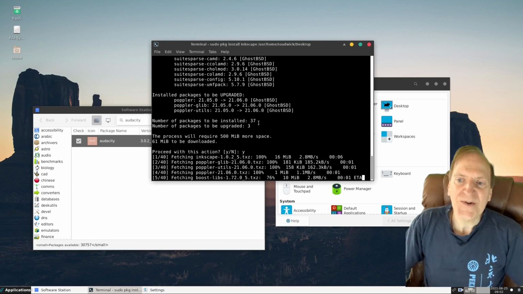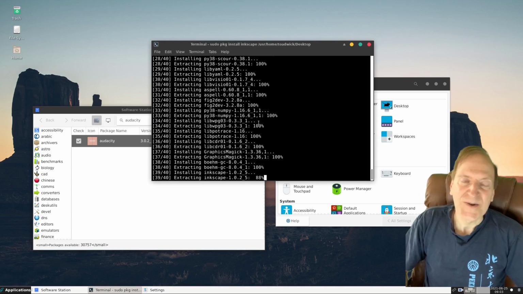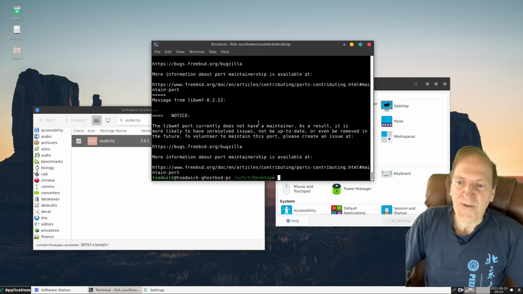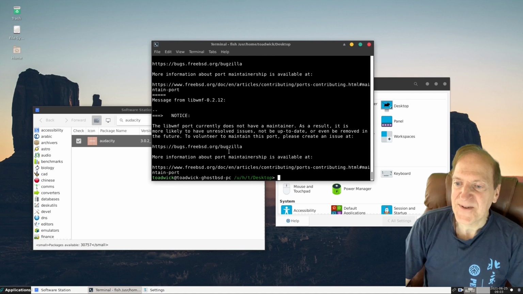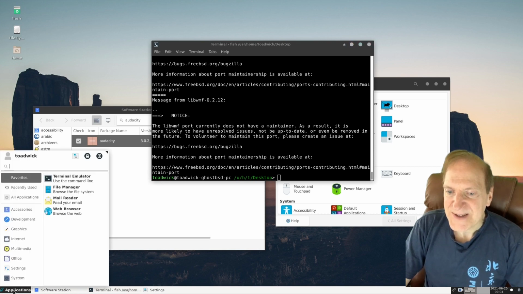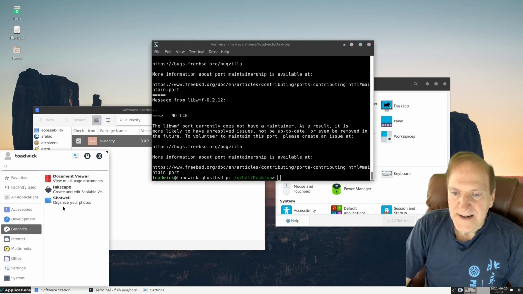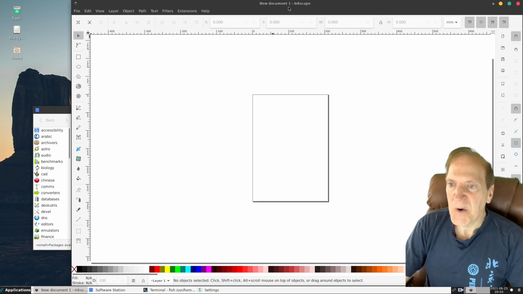Not really a huge stretch to go from apt or pacman to using pkg, or a Fedora user would use DNF. So instead of DNF, we're just in pkg. Easy peasy. And it looks like that all installed just fine. So I'm going to go up here, hit Inkscape, and there we go.